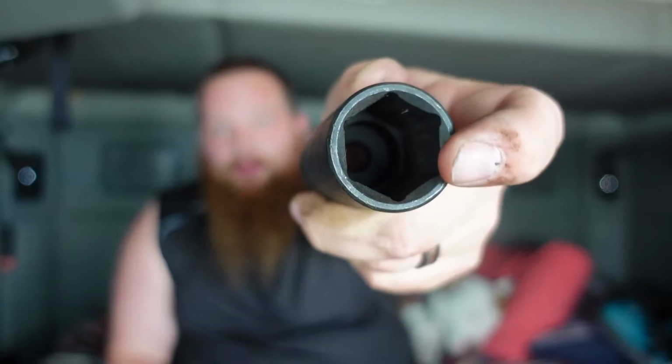There's a reason why. I've broken standard ones. Now granted, there are times you can't use impact sockets because the profile of the circumference of how wide they are around the lip is going to be too thick. You're going to need a thinner walled socket, which is where your chrome vanadium sockets come in that are really good. But I keep these because most of the time when I'm using these, I'm in an open area where there's tons of room to work and I don't need to really worry about profile, and they're a little bit more durable than your standard chrome sockets. And besides, they're impact sockets, which leads me to my next thing.